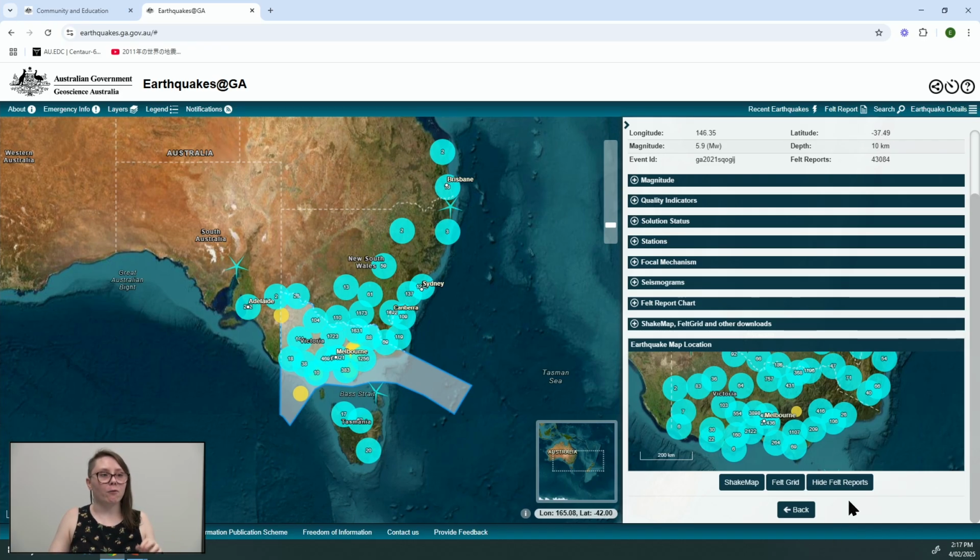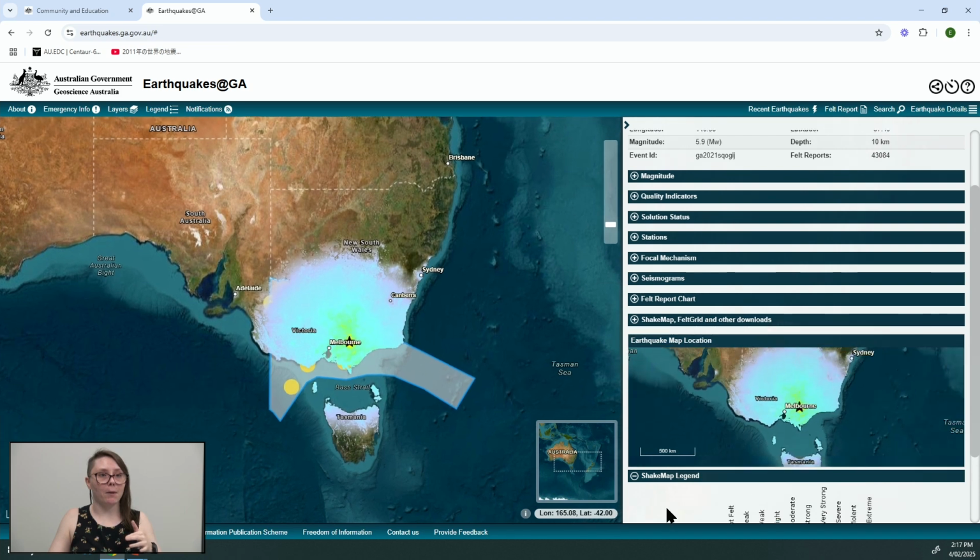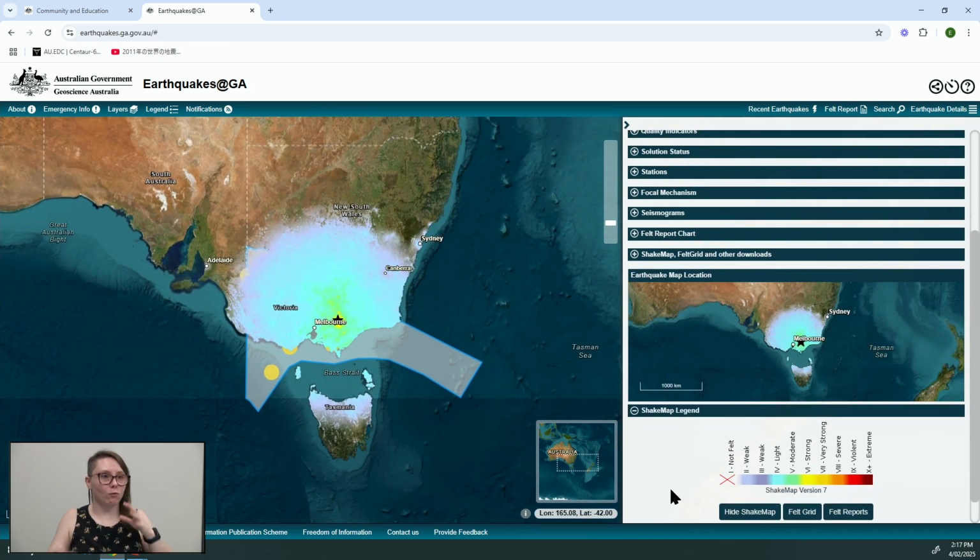But the really powerful thing is by taking all the answers to the questions provided, we can actually create a shake map. And this provides that gradient representation of intensity based off the data collected and based off that Mercalli scale that we can see down here. So we can see the epicenter of where it happened, where it's more that orangey yellow colors. So it was like a medium sort of strong feeling earthquake based off what was observed, and then that weaker feeling as it went further out and across.